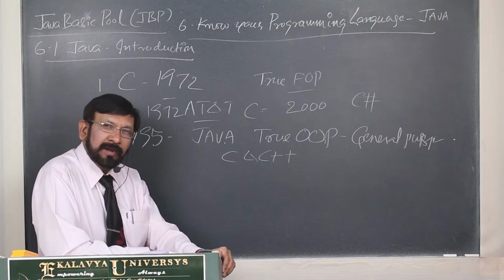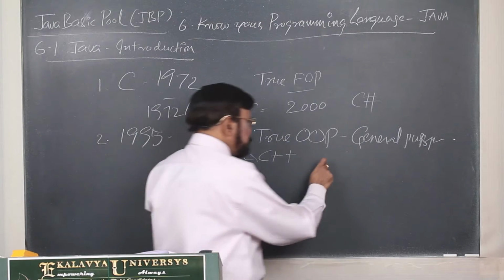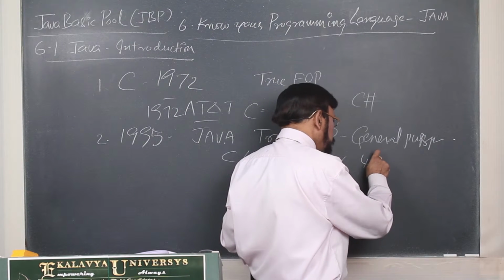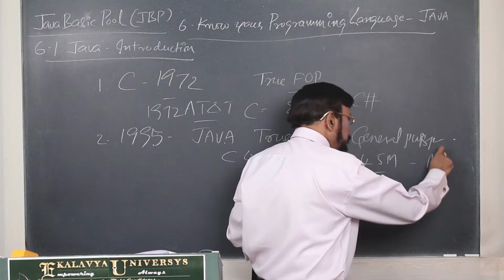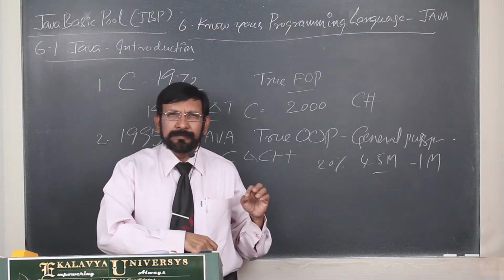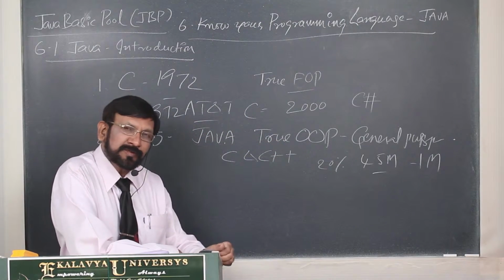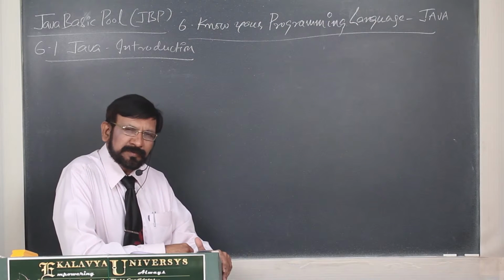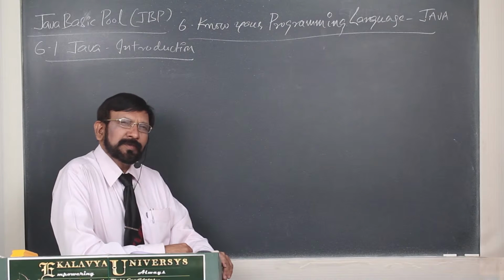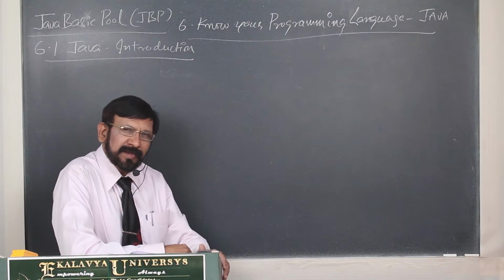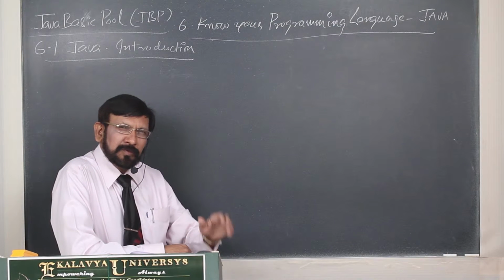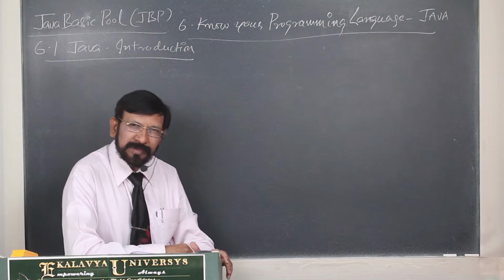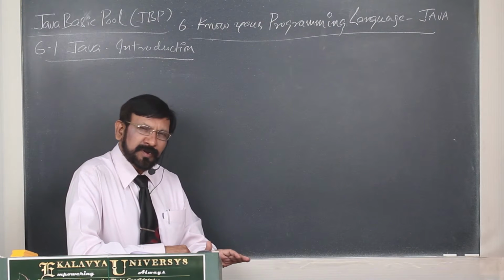Everybody liked Java, and as of today, 20% of the world's programmers are Java programmers. If you want detailed figures, out of 4.5 million programmers, 1 million are Java programmers. This figure is steadily increasing because of the elegance of the Java language. Therefore, if we have C or C++ knowledge already, you can learn Java very easily, and you feel it is a familiar language with advanced features. You naturally enjoy the advancement of Java features.